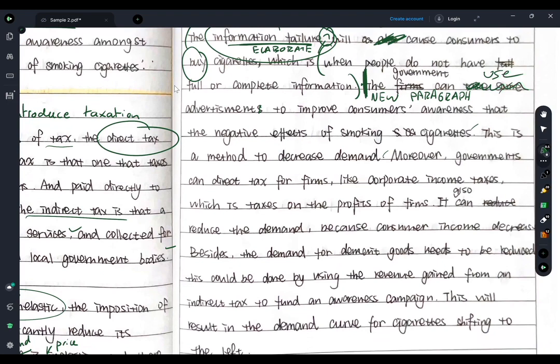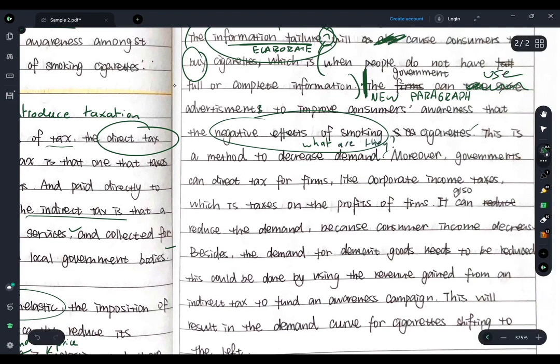It would be great to give, okay, what are the negative effects of smoking? Of course, it's obvious, but remember that students have to demonstrate application. So it would be interesting to be more specific. What are those negative effects of smoking? What type of advertisement? Okay, they could be in schools, especially because these are mostly teenagers who start smoking. So there could be some advertisement campaigns in public schools. Could be information printed on the cigarette packages. Could be TV ads. You've got to be specific if you want to earn application marks. Okay, give examples of advertisements.